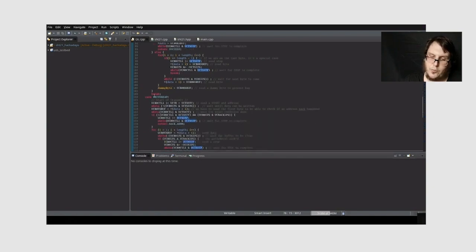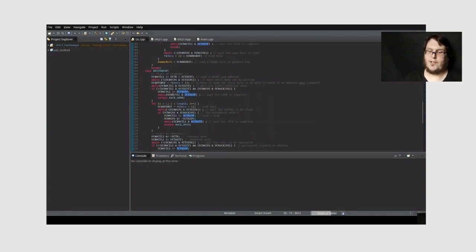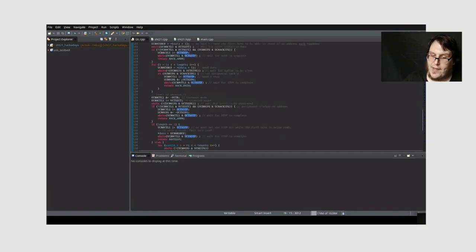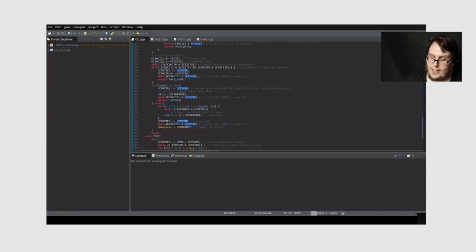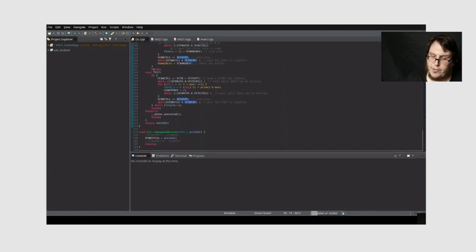I also have a combination one, where this is often what happens when you're communicating with a peripheral. You need to write a single byte and then read many bytes. So I've combined that into one function, which is nice. Actually, it could be more than one, so we might write a few bytes and then read a few bytes back, which makes it handy. And then I also have a test mode.